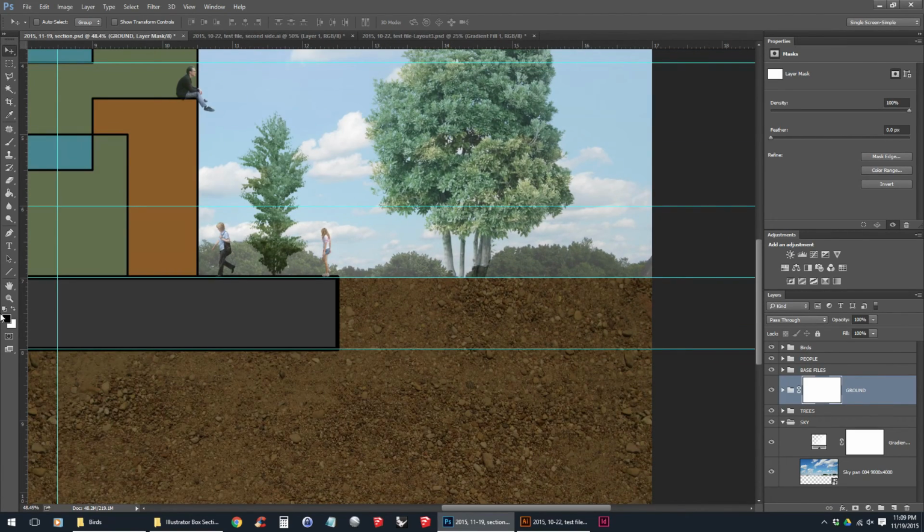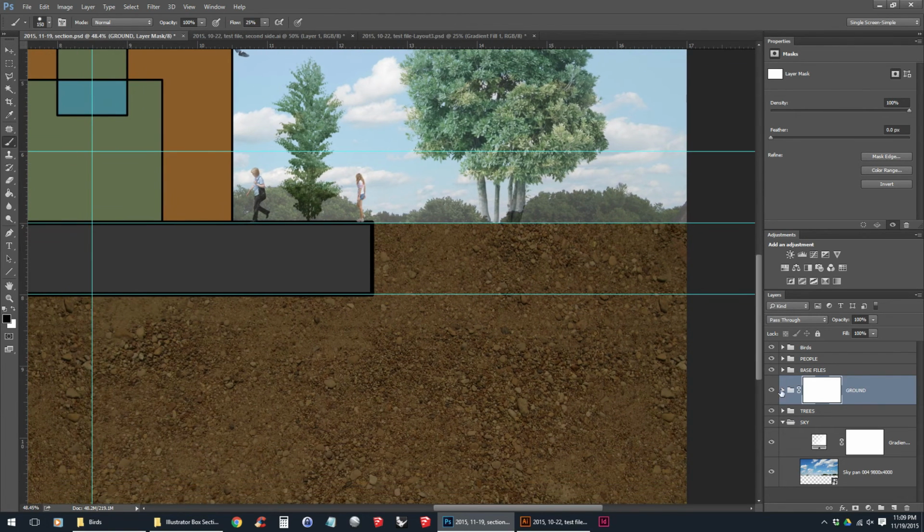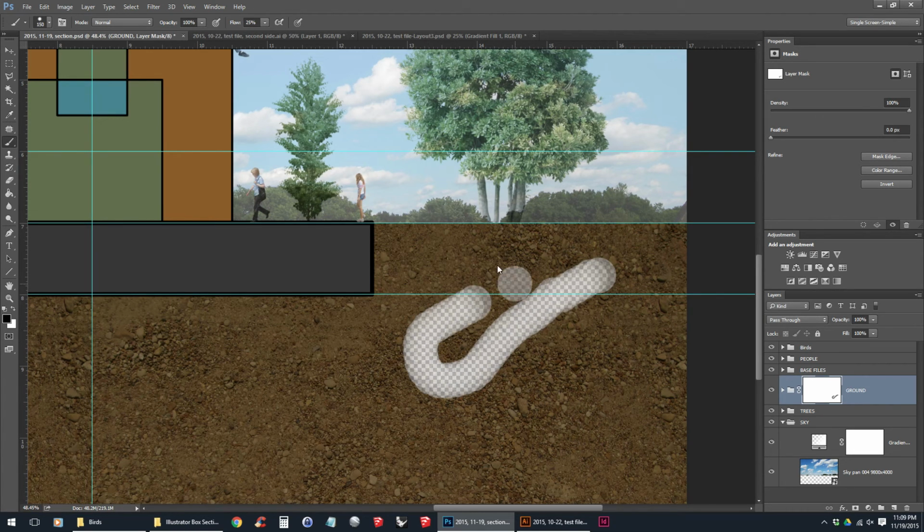But if I switch my color to black, and I'm going to get my paintbrush tool here, make sure that we're on the actual layer mask. So click on this white box and you'll see these four corners come up. Then I'm just going to paint black on this layer. You'll notice that it's showing what's behind that object as I'm painting black. And as I paint through this, you can see the layer mask down here is reflecting that black that I just drew. So this is a way of hiding or showing something without actually deleting the layer.